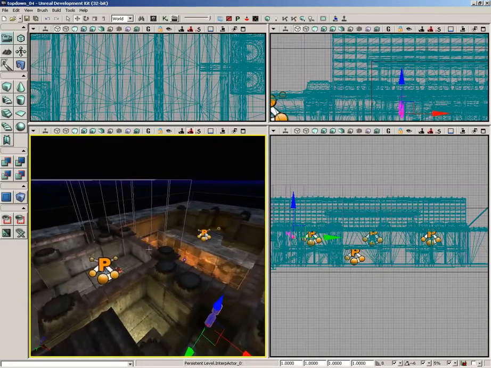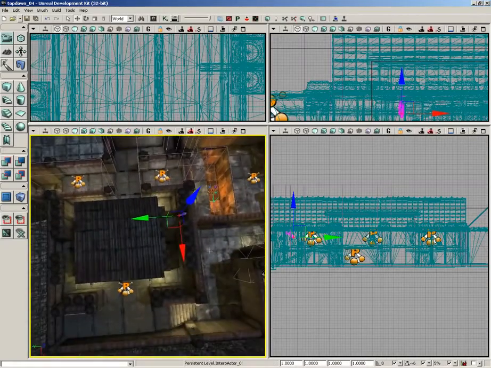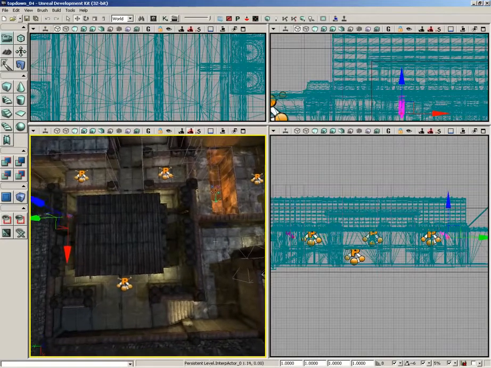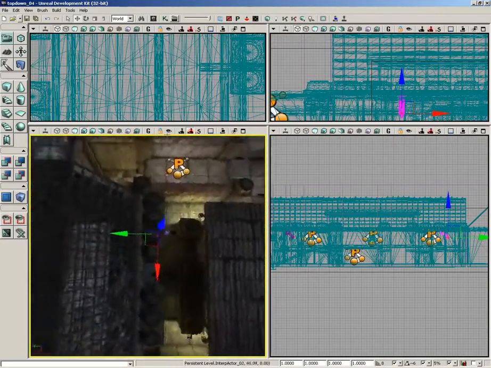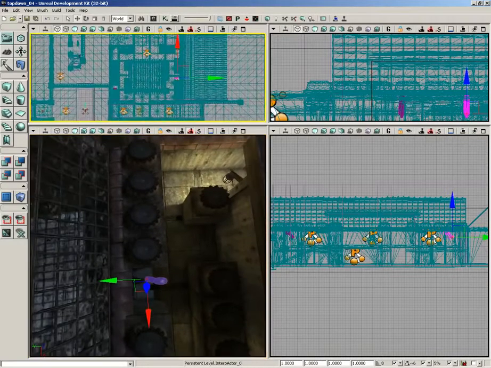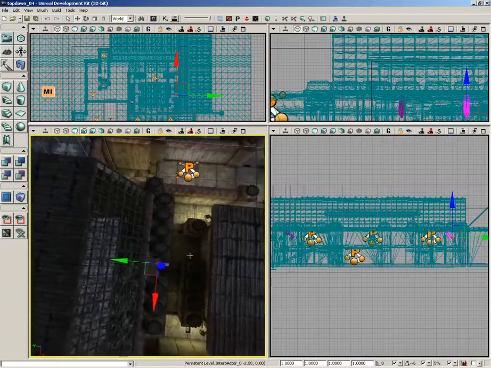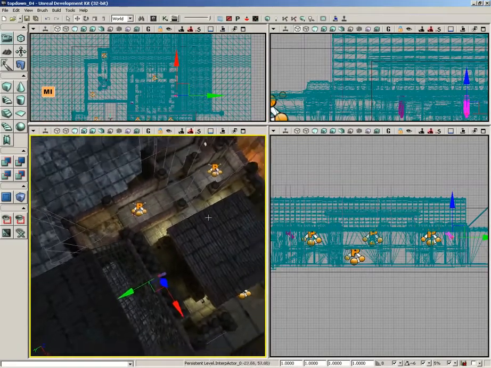Now let's go ahead and duplicate this key off. So the first one's over there. Let's put the next one just on the opposite side. So I'm holding down Alt and just sliding that over. And then we'll slide this back. Now I could be using the orthographic view like a good little level designer. For the purposes of demonstration, I like the big pretty one.